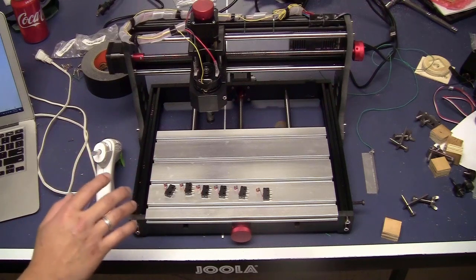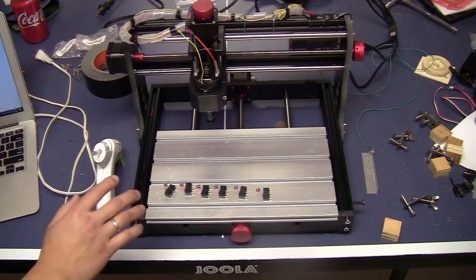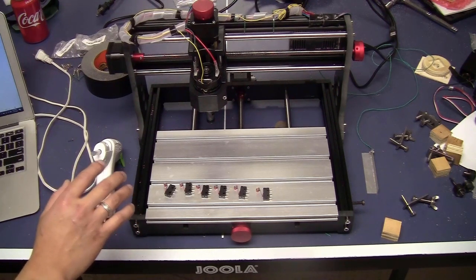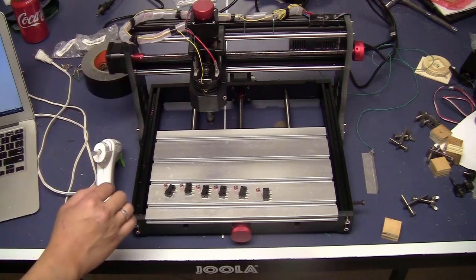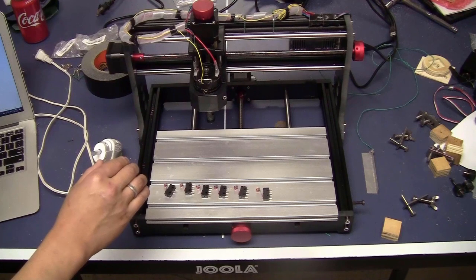Hi guys, I have been showing you almost everything I know about the 2018 CNC series. There is only one thing left: the limit switches that will prevent your machine from going out of boundaries, on the stepper motors or the frame of the machine. You can also use those switches as homing switches. That also will solve the problem of the G28 G-code lines.